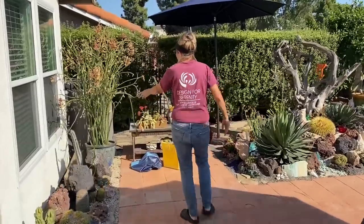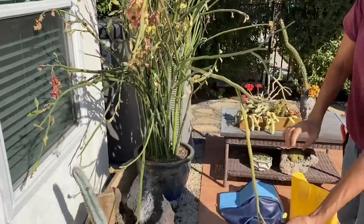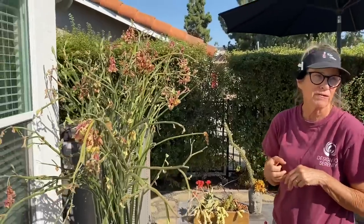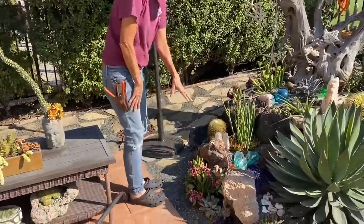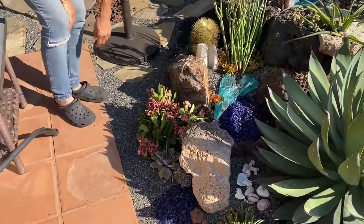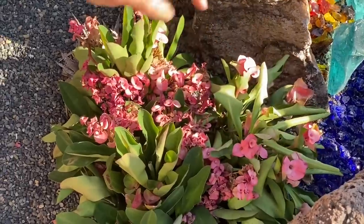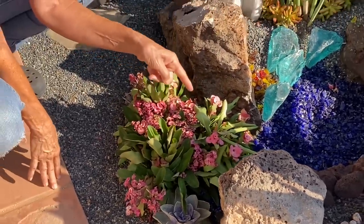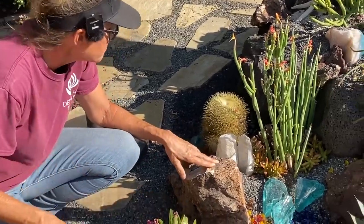The Petalanthus bracteatus cuttings — they are still totally hanging in there. I think this is going to be a slow demise as they drop leaves and flowers and turn into sticks. But I promise you, likely in the early spring of next year, they will bolt back out — but they will be rooted at that time. So I'm going to be super patient with those. Some of you have commented that you do put water on your milii when the leaves are curly and yucky like this, with no ill effects. I've been afraid to do that. But you know what — tonight I'm going to apply a little water to this in the evening when the weather cools, and then we'll keep an eye on it together and see if it perks back up or rots. It'll be a little science experiment for us.